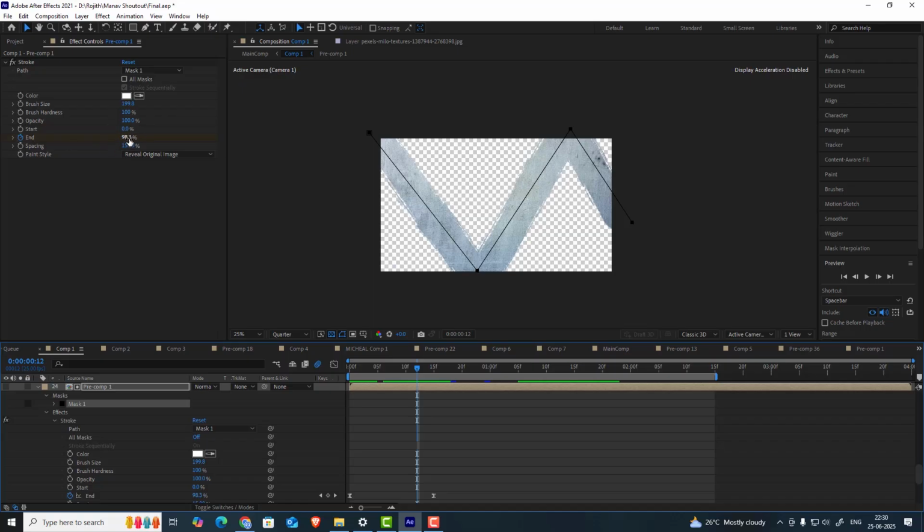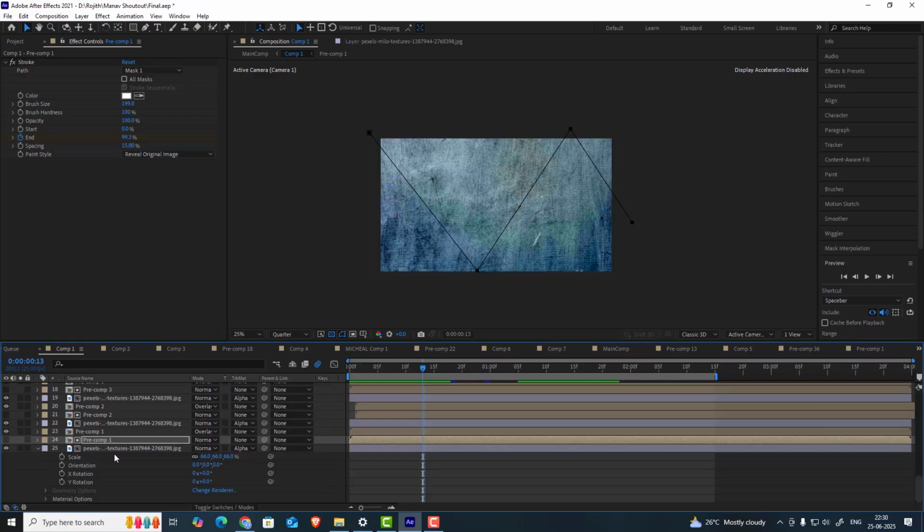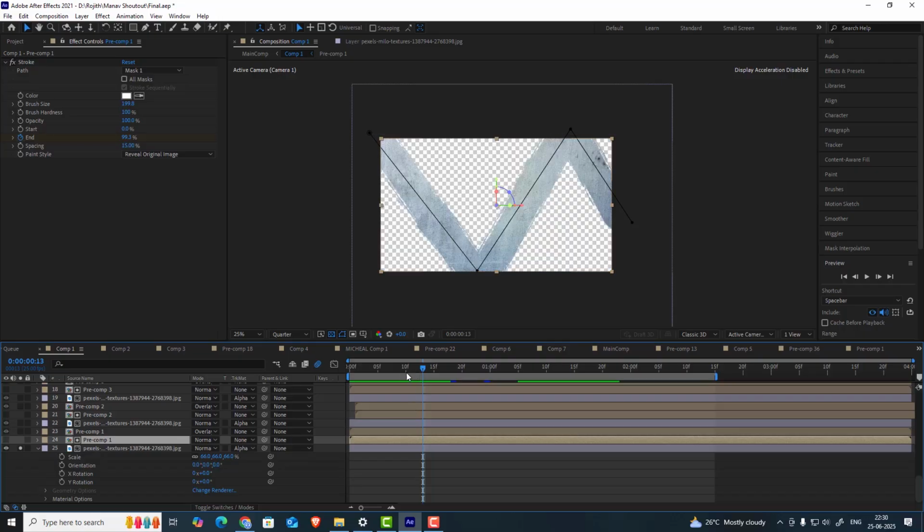And coming to here, I animated the end part. So when it is at 0, the keyframe of animation is 0%, and when it reaches the 15th frame, I made it 100%. Now here we can see this is a very cool and nice-looking animation. Okay, and now unsolo it, and see here, this texture is inserted in this brush.